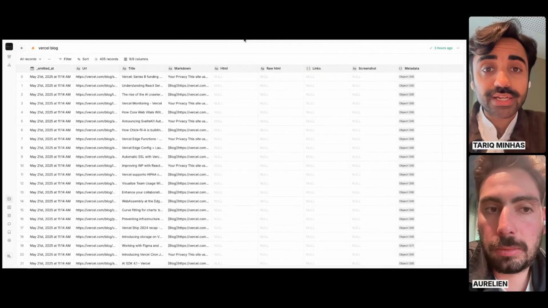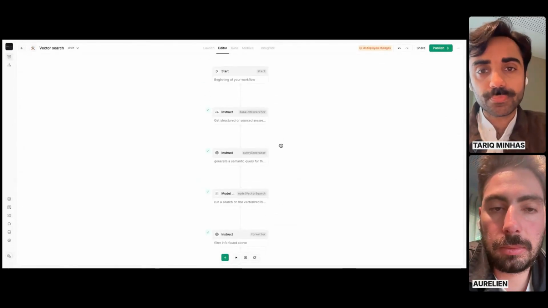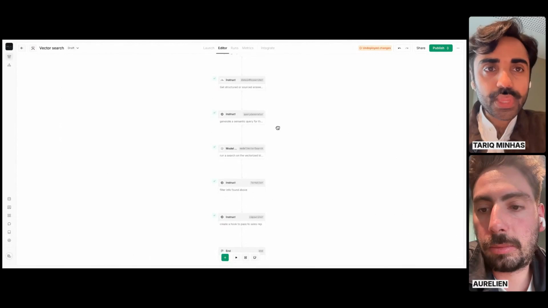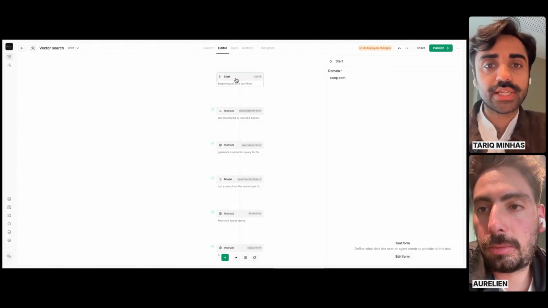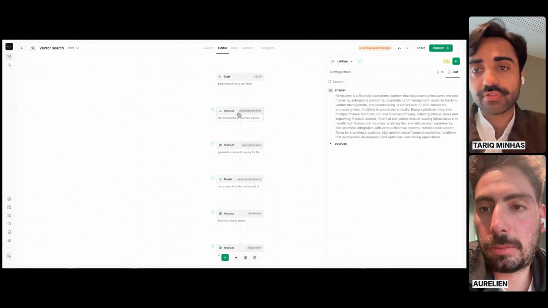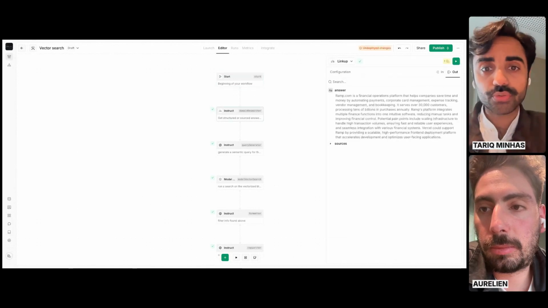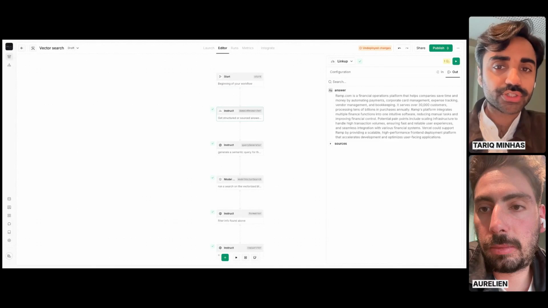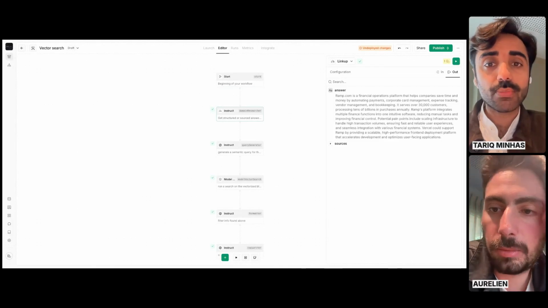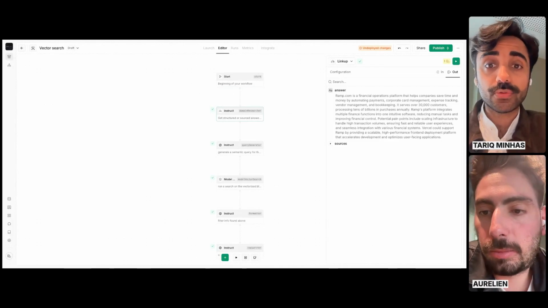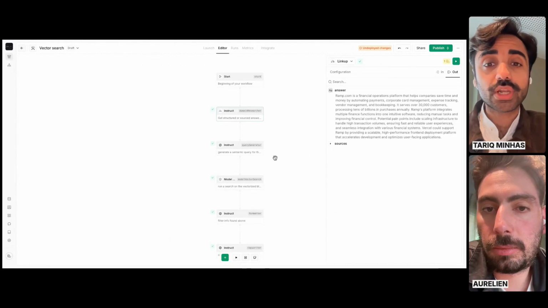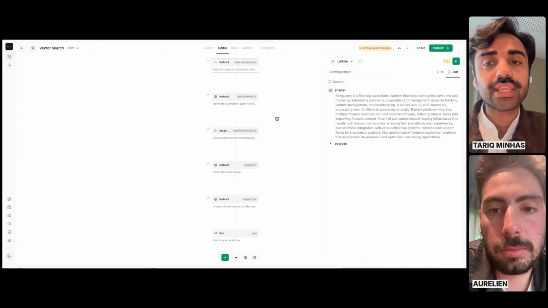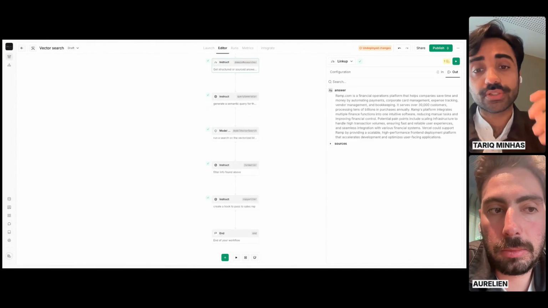Then how it works in practice is you can see this inside a tool. My use case is as follows. I take a domain, here let's say ramp.com. I do some research on that domain to have a quick and dirty summary of what they do. And what I want my vector search to do is look through that model of Vercel's blog and find the most lookalike post that I can feed back to this domain with an email hook.